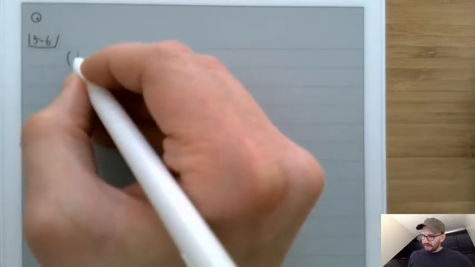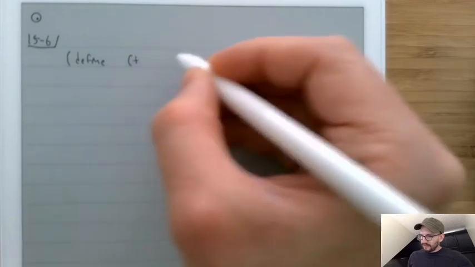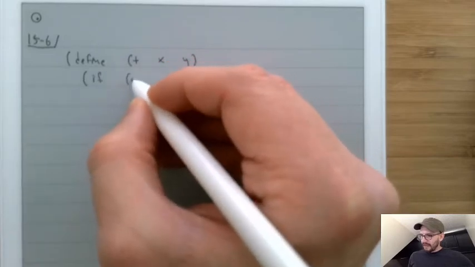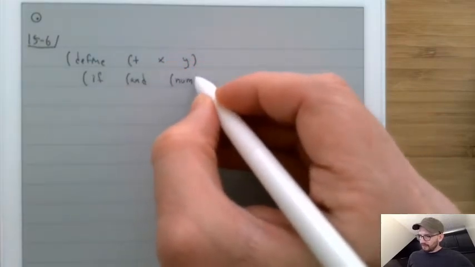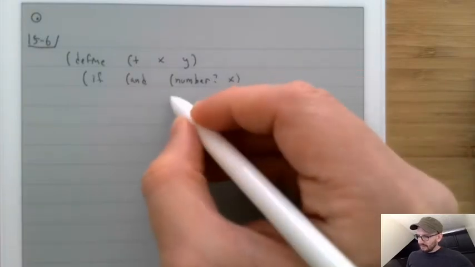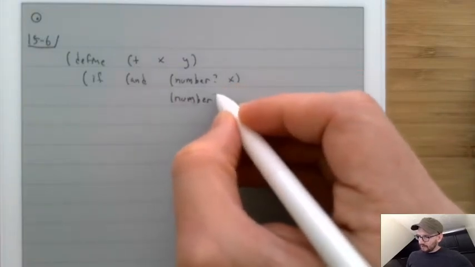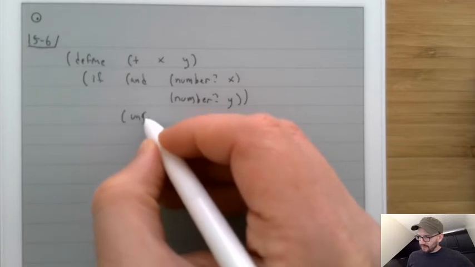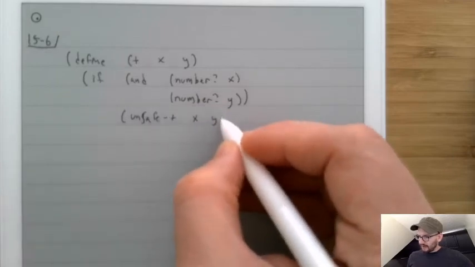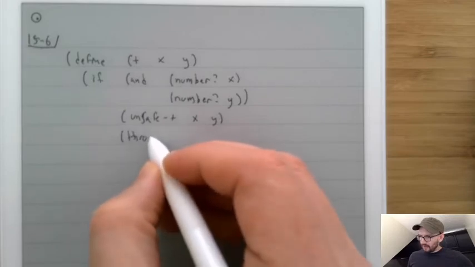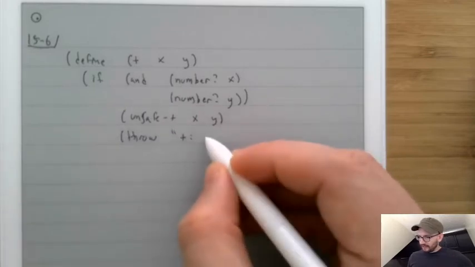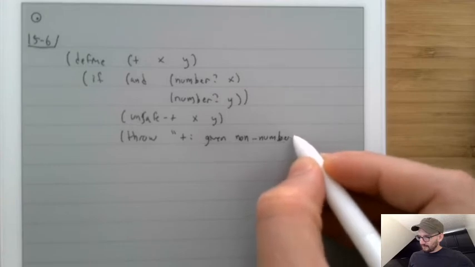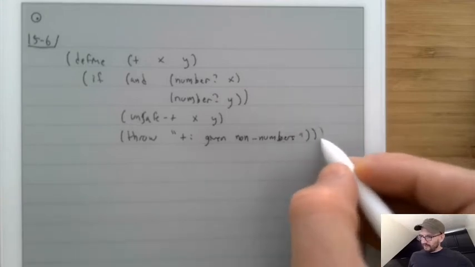We would write define plus as taking x and y, and then it would say if and number? x, number? y, then it would do unsafe-plus x y, and otherwise we would call throw, and we would say addition given non-numbers. Close the if, close the define.